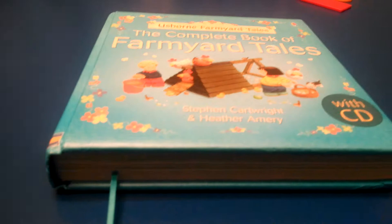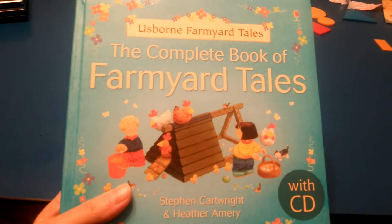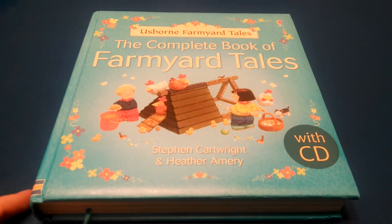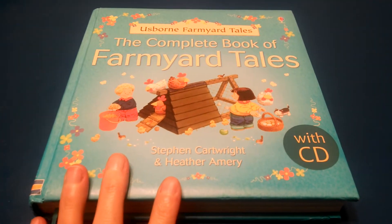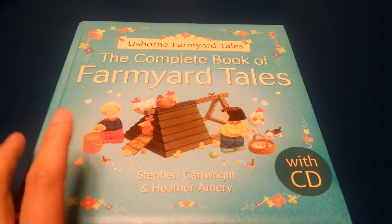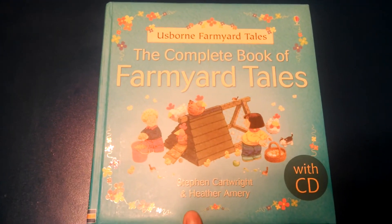You can see it's a big book — it's thick and it's hardback. This will last for a long time. It's a great book to get if you really don't know where to start but you want a big bang for your buck. $24.99, hardback, CD included, 20 stories. I love this book and recommend it to everyone with small children.